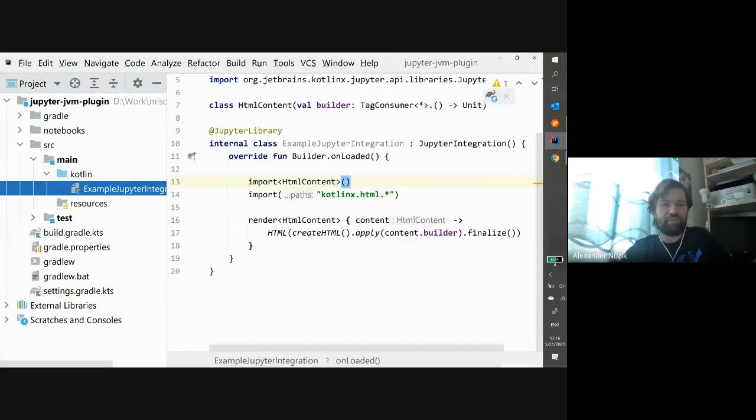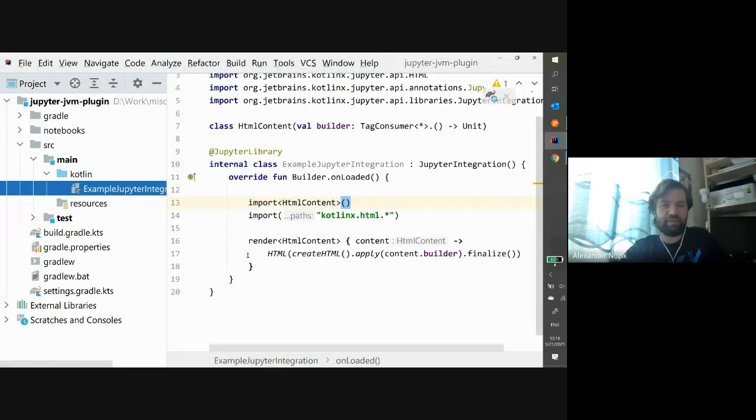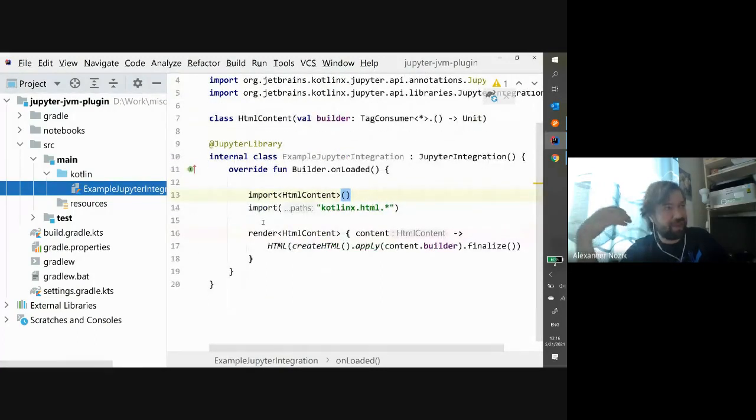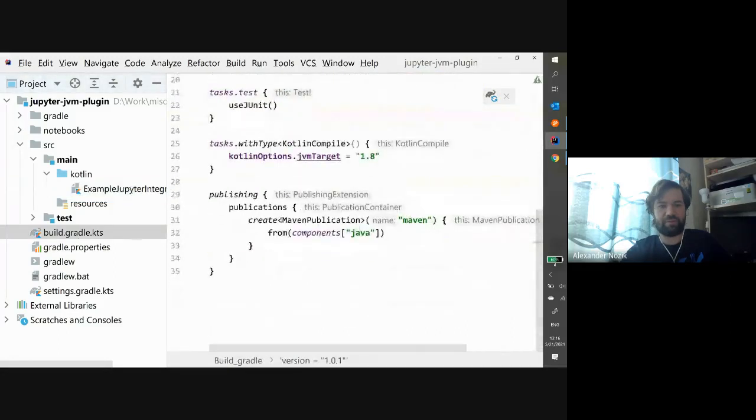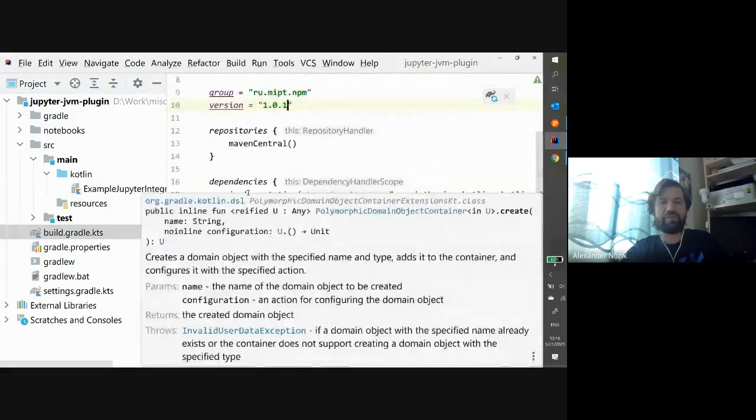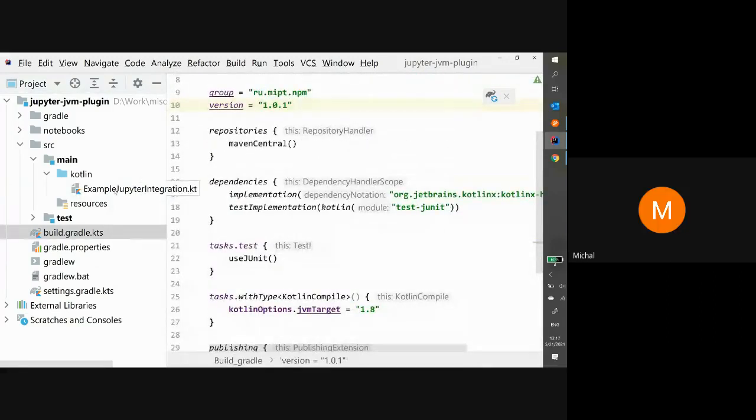So this simple code, like you see, it's like 10 lines of code. If you do not want to do communication, that's all you need. You can add anything you want here, any HTML. You can add external JavaScript libraries here and use them as renderers, of course, only in the Jupyter lab, etc. So this is the whole basic example, and of course the build file with the publishing. But this is very useful for the beginning, for the start.